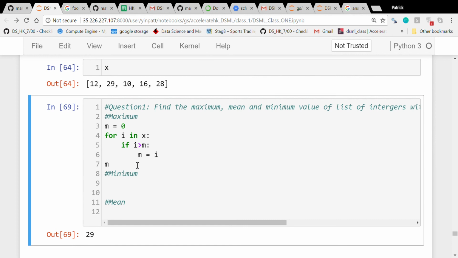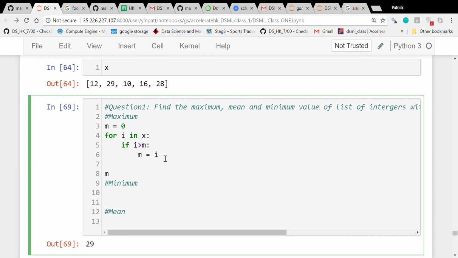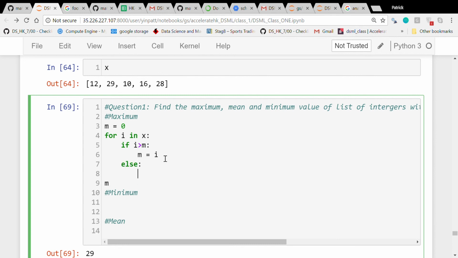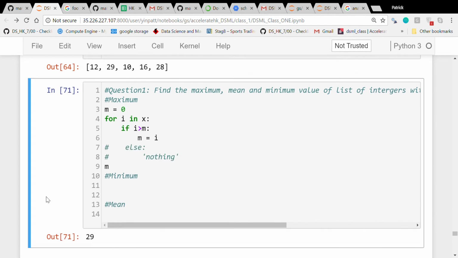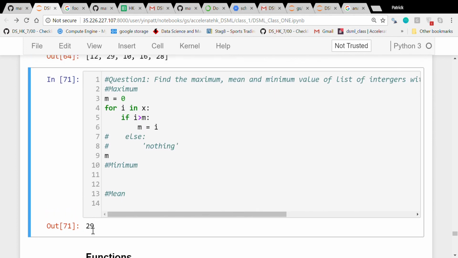The else is there for other possibilities, but generally you can do just if. Here, else is just for you to understand that there should be an else, but it does nothing. You can skip it.